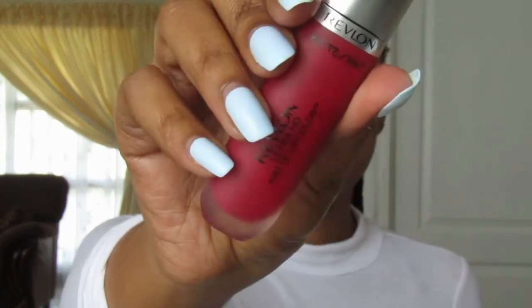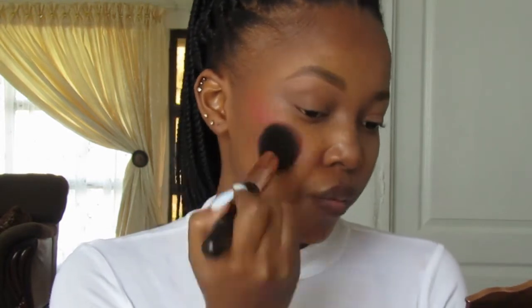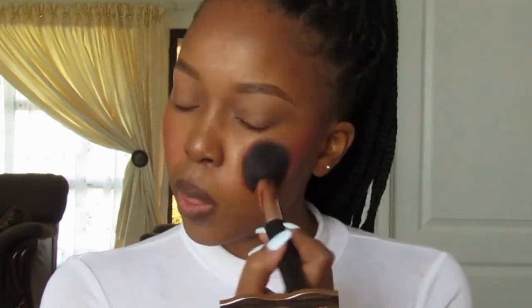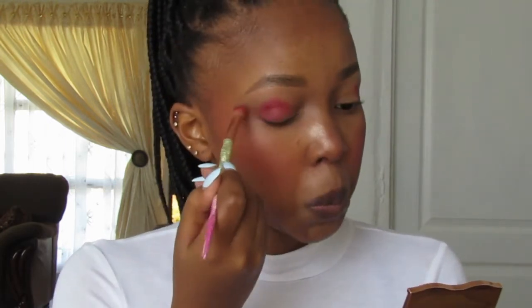Now for the start of the show, I'm using the Revlon Ultra HD Matte Lip Color in the shade Passion. As I told you guys at the beginning of this video, I'm going to use it in 3 different ways, and now I'm using it first as blush, blending it out with a brush, and then using it as eyeshadow and blending it out with a round fluffy eyeshadow brush.